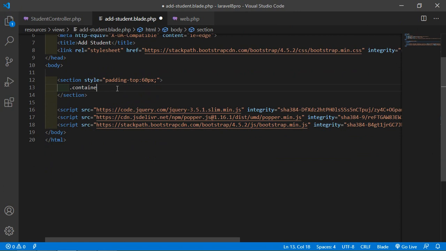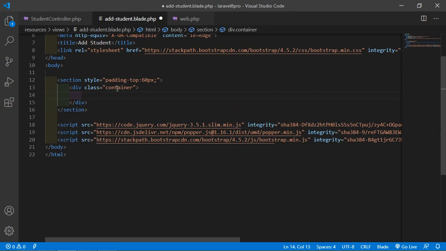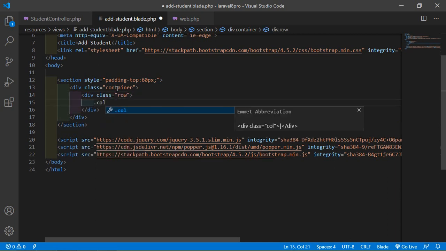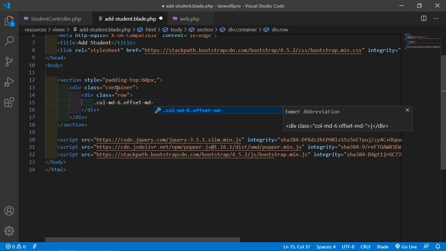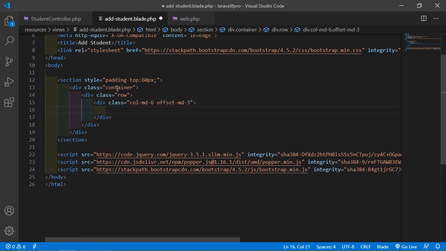Alright, then row, column md-6 and add the offset md-3. Okay, and inside this add the card.